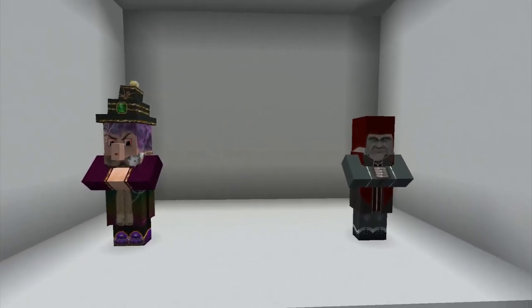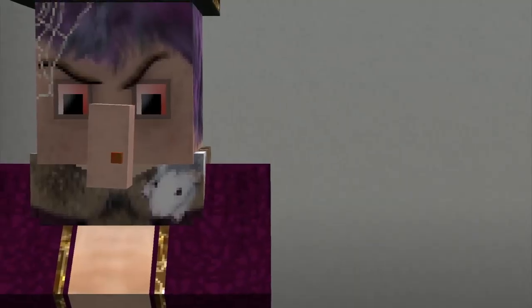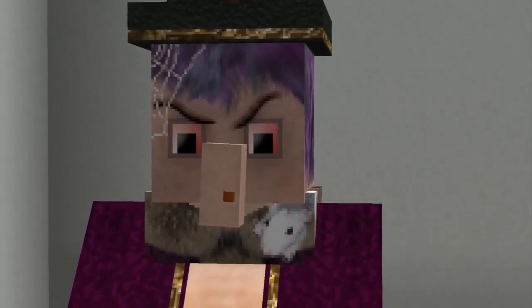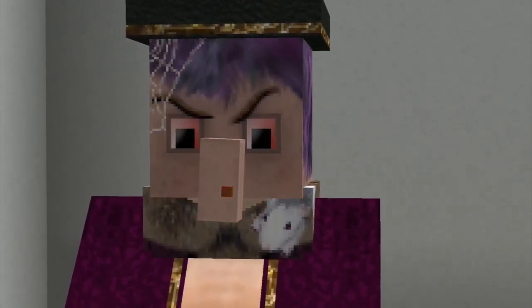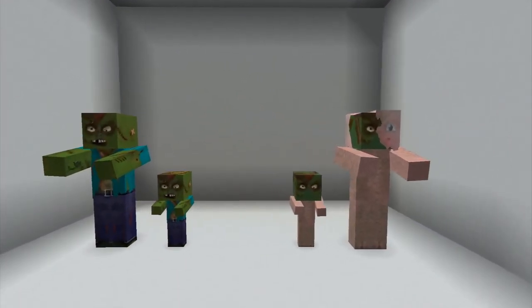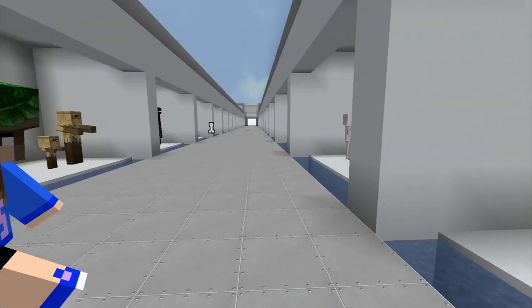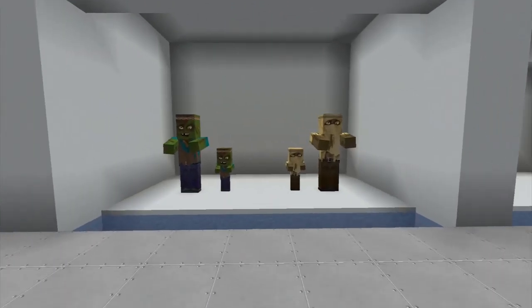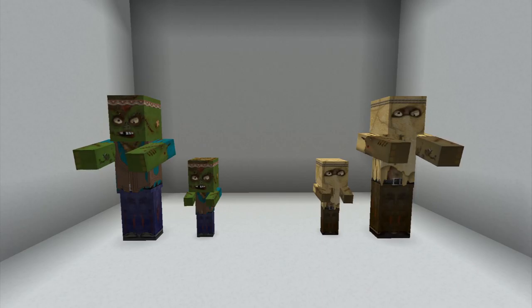Okay, we got the witches and the vindicators. Look at the witch. It got a mouse on her shoulder. I think that's a mink, actually. Oh, okay. It might be a mouse, but it looks like one of those mink scarves. Okay. And then we've got the zombies and zombie pigmen. All right. We've got the stray and the skelly. The husk and the zombie villager.